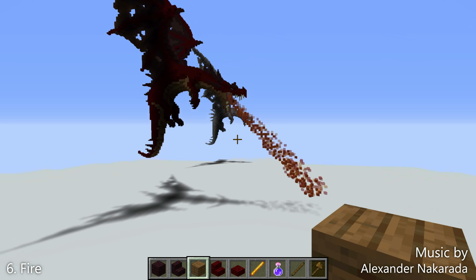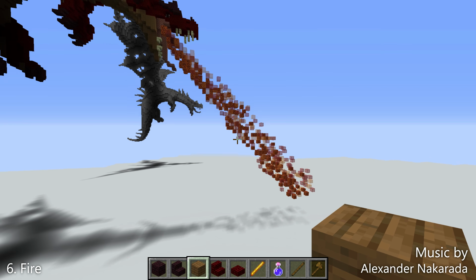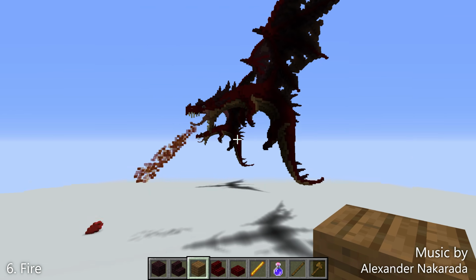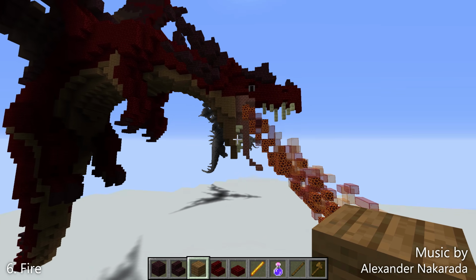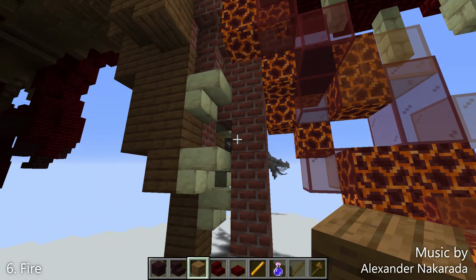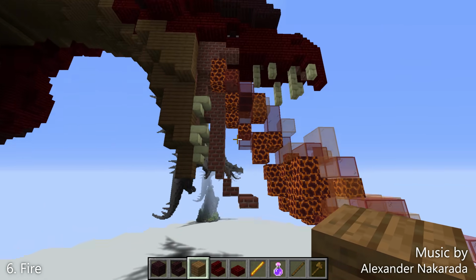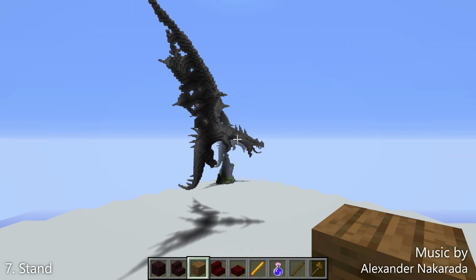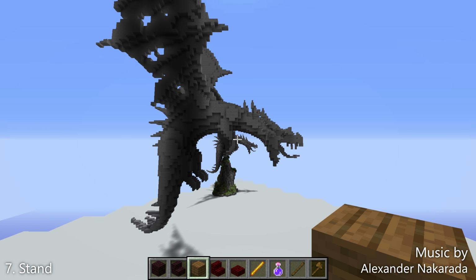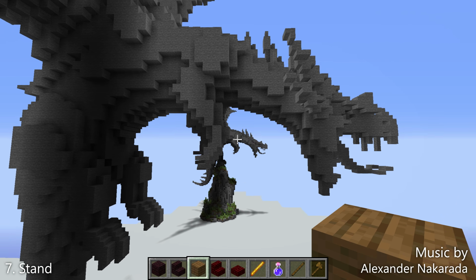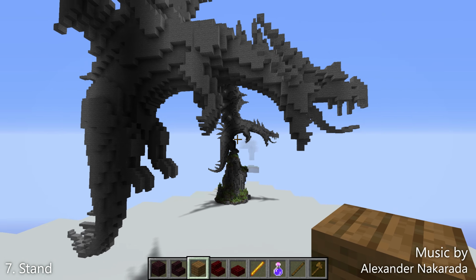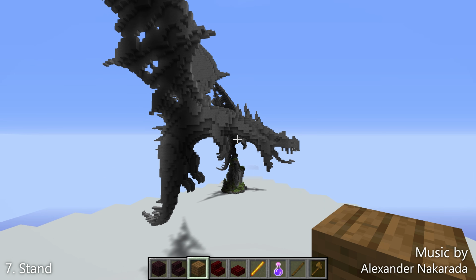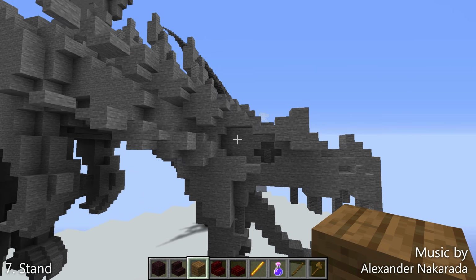Once you've done that, obviously put it in the right position, put it into the dragon's mouth. As you can see, you can modify the tongue so it avoids the fire, obviously. If you want to make a dragon statue, I know a lot of people want to make a statue rather than a living dragon. Replace all of the blocks with stone. I like to use just the regular stone, as in ID 1.